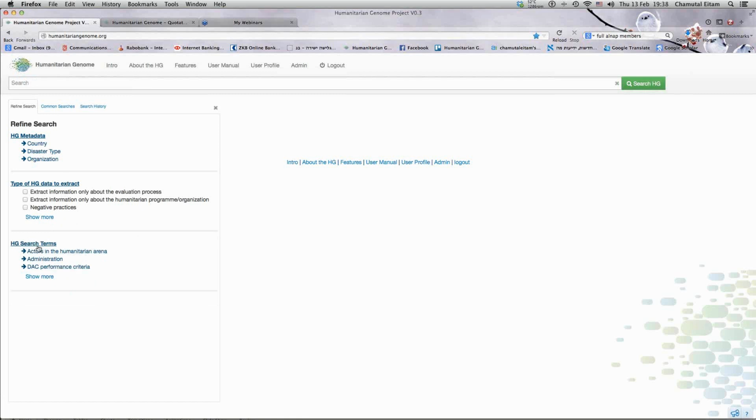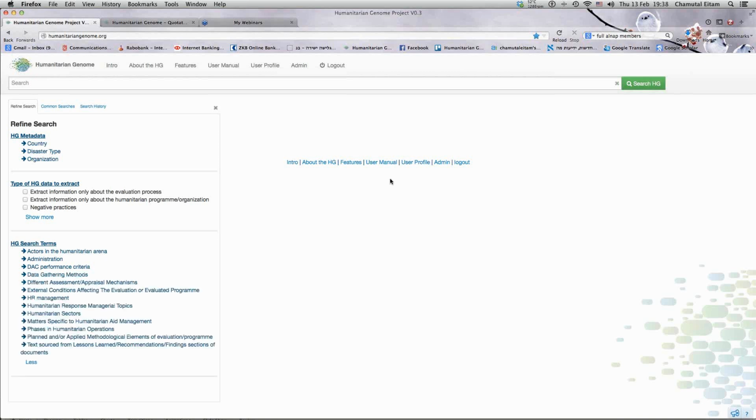Here, the search terms contain a lot of information that give you an idea of the tags already in the system. Now, not all the tags are listed here, but of the key tags and the different groupings that you might be searching for.